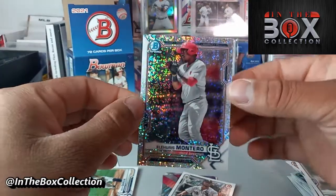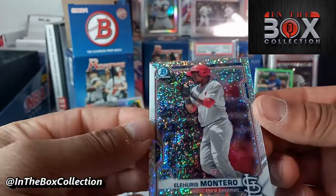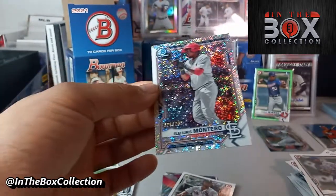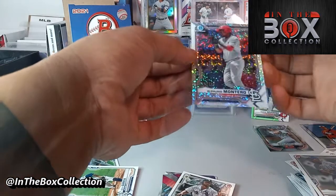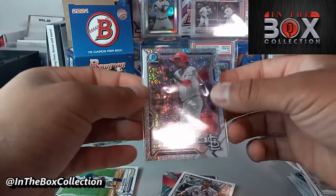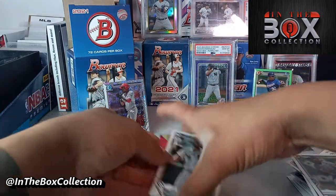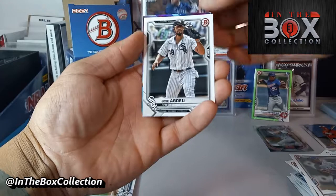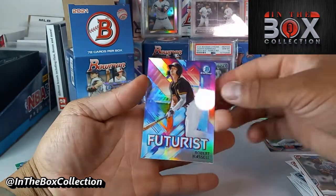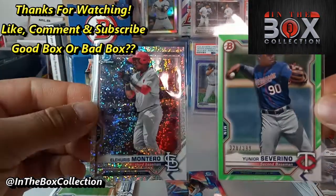Just high gray, Tyler Callahan, Ed Howard — oh we also got something exciting here! We have a LeJuris Montero, numbered out of 299 — 229 out of 299. That's that goody goody right there! It's been a good box. Bowman is always amazingly nice to me. Got two numbered cards, a Taylor Tramonte base, Jose Brown and Robert Hassel — the Futurist. The hits of the day: the Montero and the Junior Severino, looking pretty damn good.